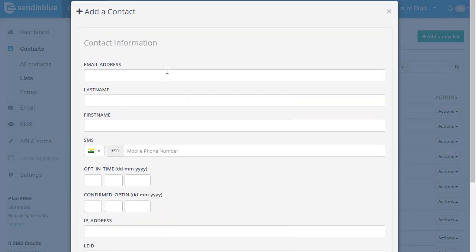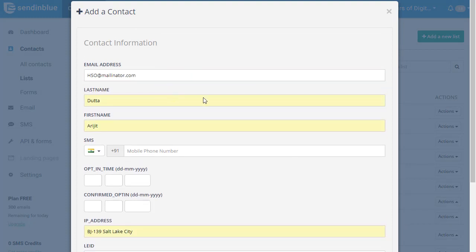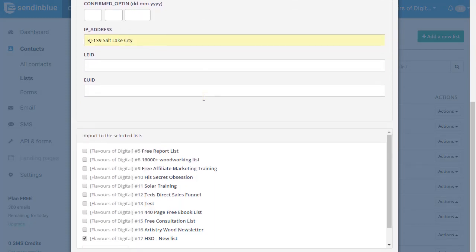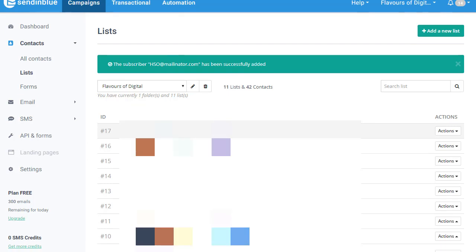If you have a list from somewhere, you can do that as well. So I'll put an email ID. This is it, and then after that, just select the list. It will automatically be selected. You don't need to do anything. Just click on save and close, and a new list is created.